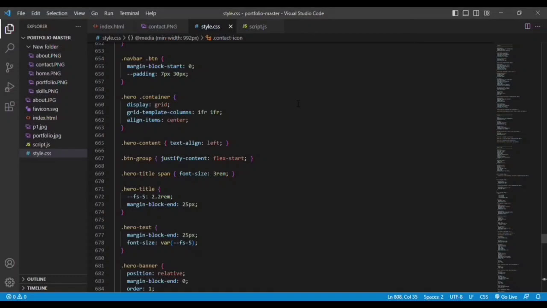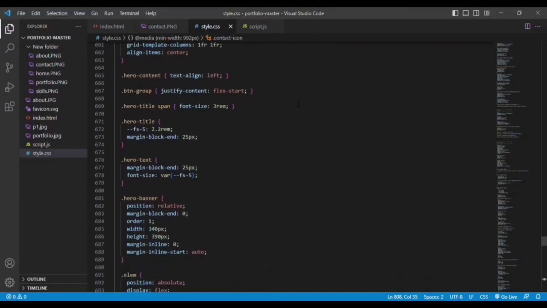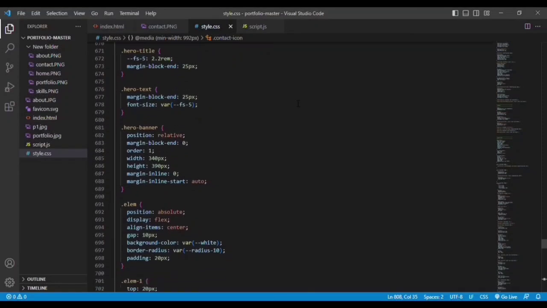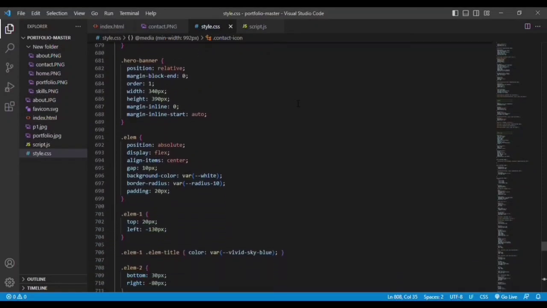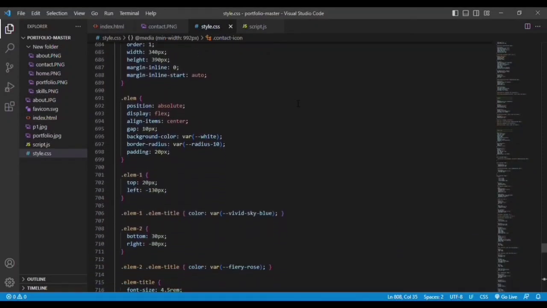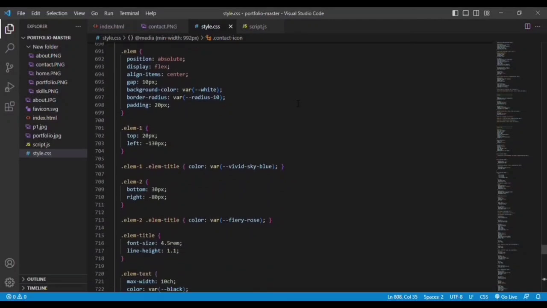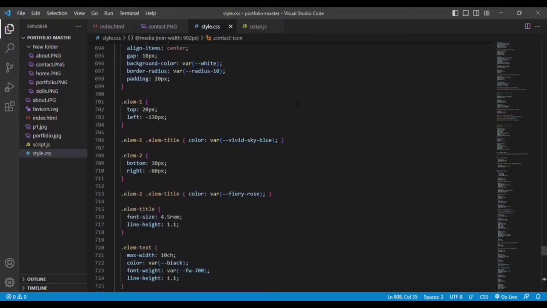That is position absolute, position is relative. These are the main topics in CSS. They give you a lot of knowledge. It will make your website very responsive, and these are the very important topics. So all these values will change.